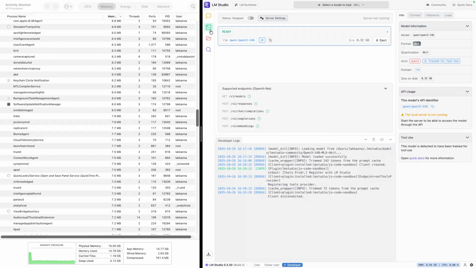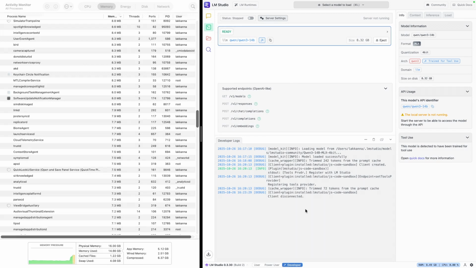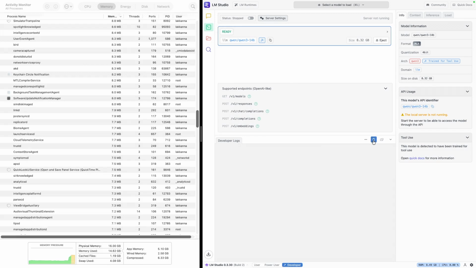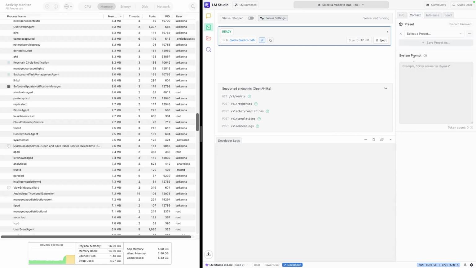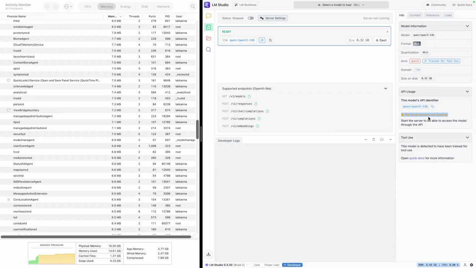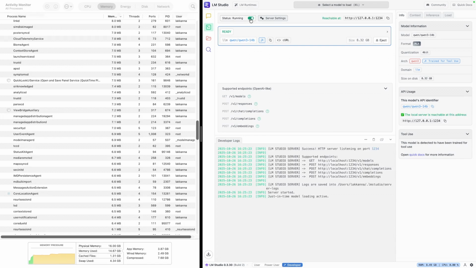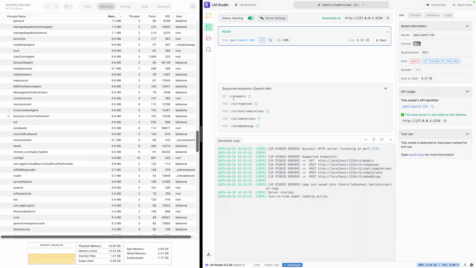So let's go and, as soon as this is loaded, it's available in the developer console as well. Okay, and these are the logs here. I'll just hide that. In case you want to modify anything for the model, you can add it here. You can give the context, system prompt, and if there are any presets you have, you can add that. Okay, the local server is not running. What we need to do is, here is the starter. We will just enable it, and we can see logs here. It's started.